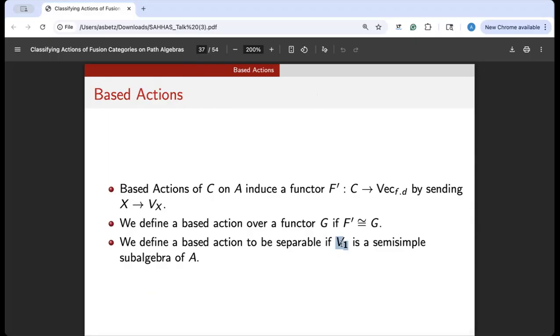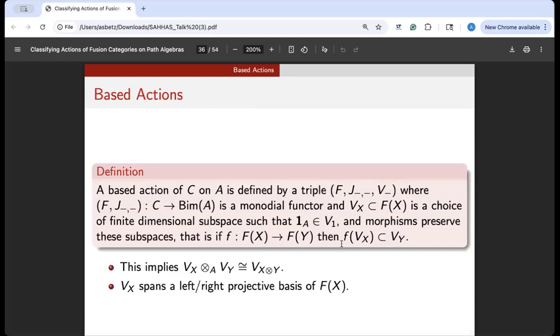Maybe we have to begin with an explanation of what based means. When I look at the quiver, what distinguishes a based action from a non-based action? A based action is not necessarily associated to just the quiver; it's for general fusion category actions and algebras. A fusion category action generally is just one of these, but I'm picking out some subspace for all of these spaces, such that that subspace is preserved by the morphisms.